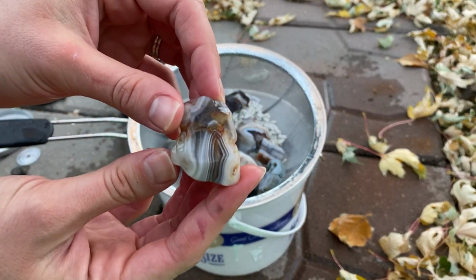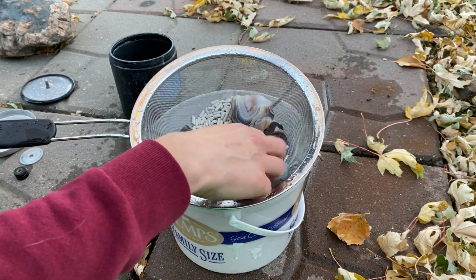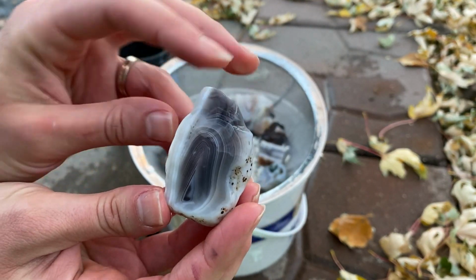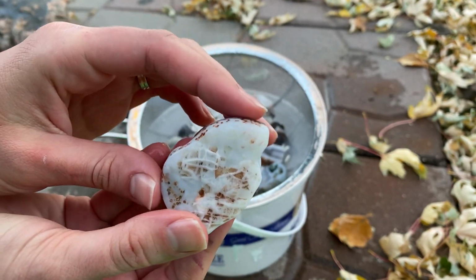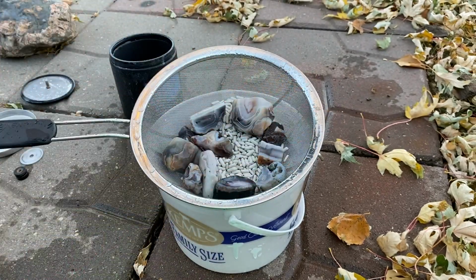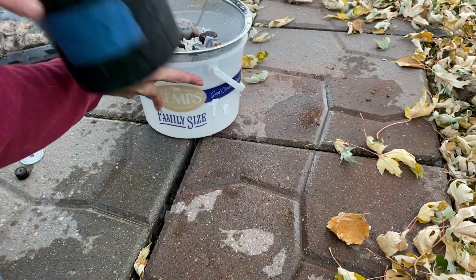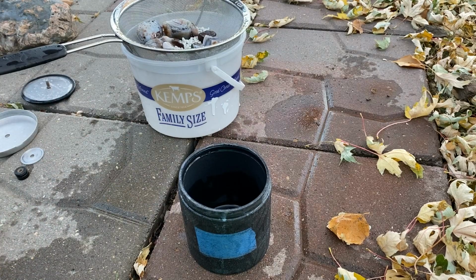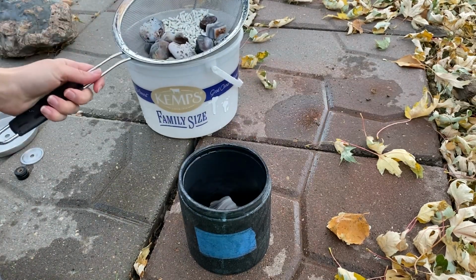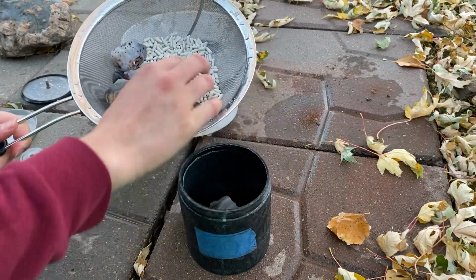I really want to move them on, but I also really want them to turn out good. So let's find, oh, here we go. Look at that one. Oh, I absolutely love this one. Yeah, we'll probably do one more week, which I kind of was figuring that we would. I've heard that Botswana agates are really hard and do take several rounds of Grit 1 before being able to be moved on to Grit 2. So I kind of figured that that might happen.